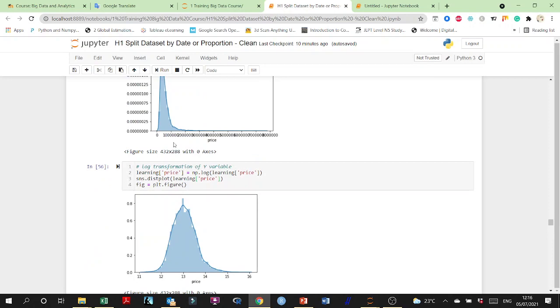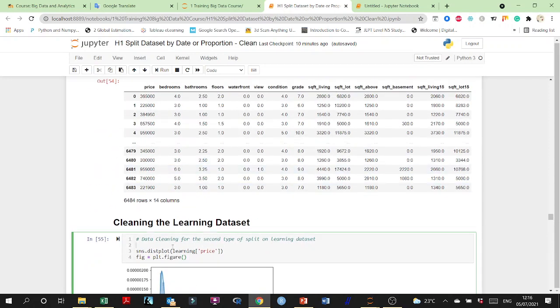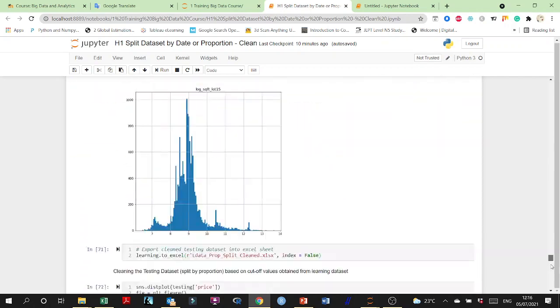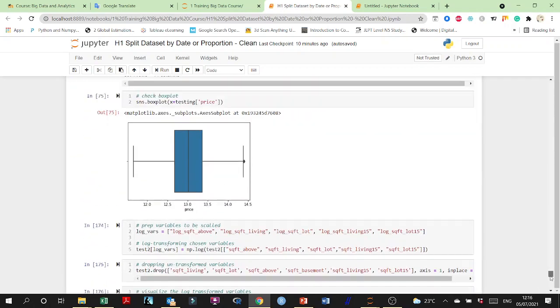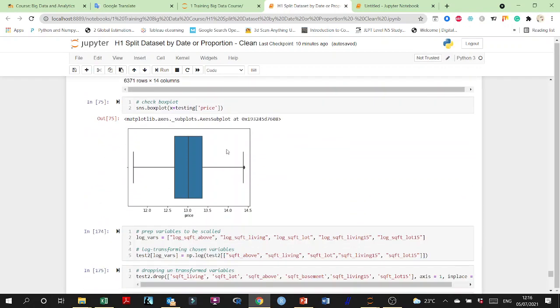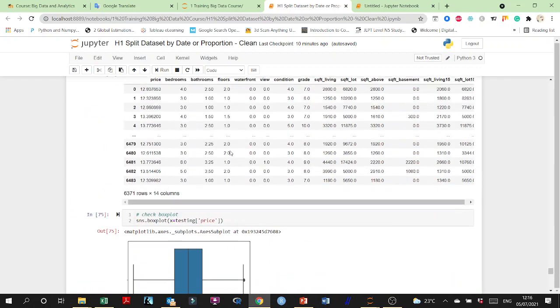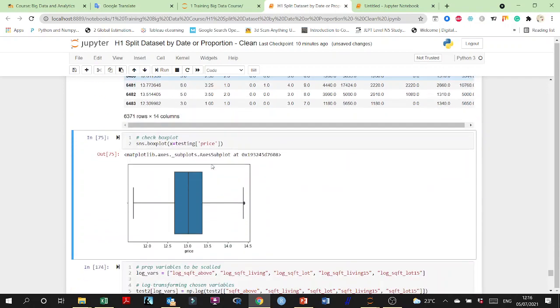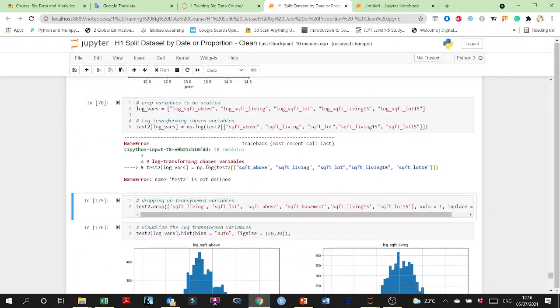Or put the whole thing in a new file, and this is what I'm going to do, so that it's easier for us to follow up with things and the naming also. This is a good practice, so that we know for sure that this upper whisker is based on our cleaning.